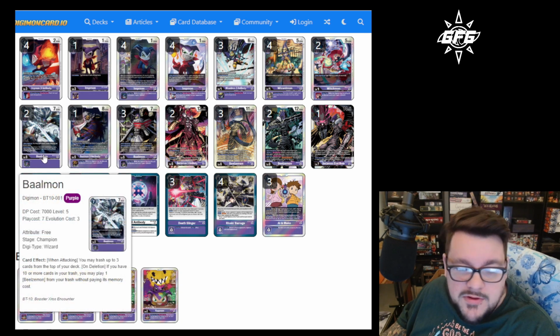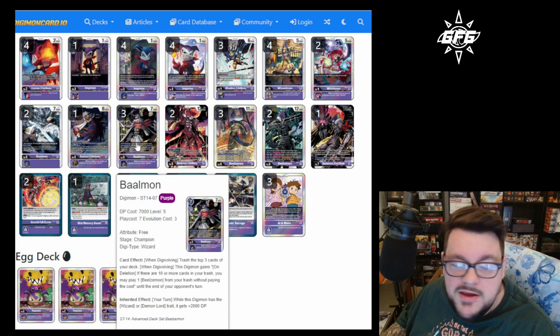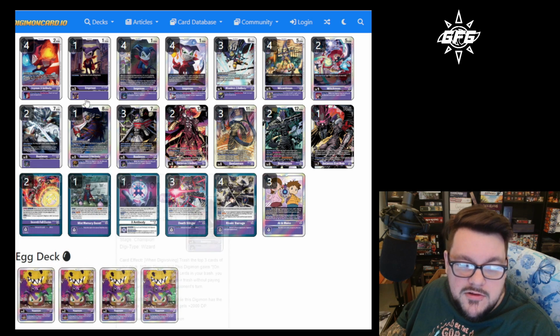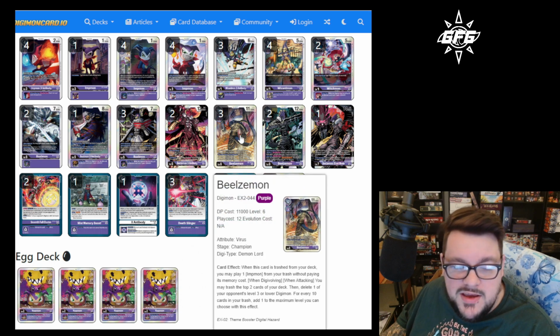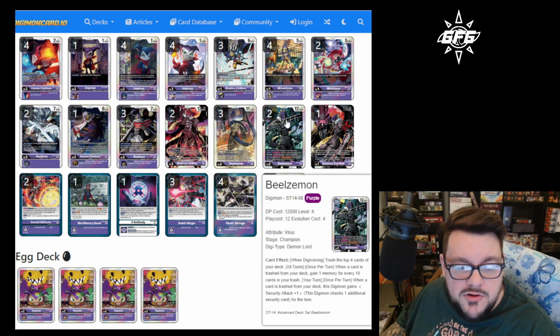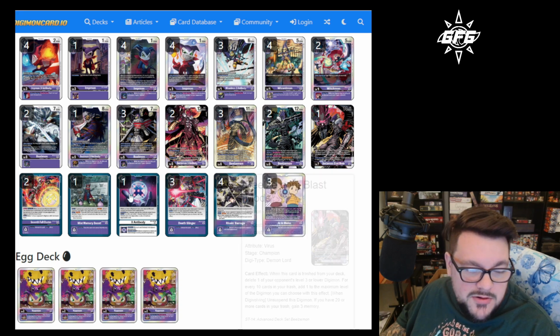For his level 5s, we run 2 of the BT10 Balmon, a Balmon X antibody, and 3 of that starter deck Balmon. So he did switch the ratios between the BT10 and the starter deck Balmon from the last time he played. We still do have the 3 EX2 Bielsmon, which a lot of people have seemed to settle on, that being the number, the 3 instead of 2. 2 starter deck Biels, 2 Biels X, 1 Biels Blast Mode.